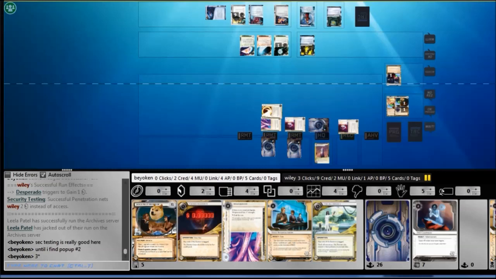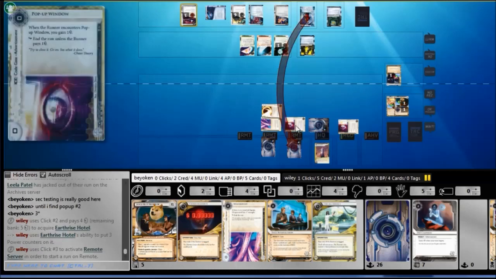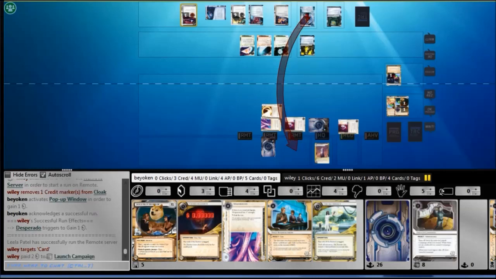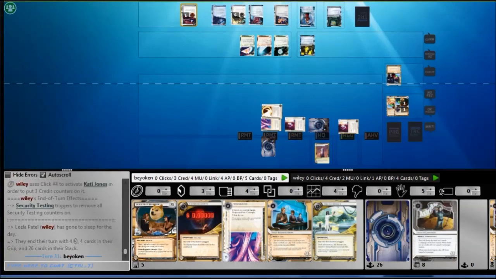So he's security testing right here. Let's see what he does. I still cannot threaten the Archer rez on HQ, which is a problem. I'm too poor, but he goes for my remote instead. And when you force the runner to play the remote game as NBN, you're always coming out ahead.